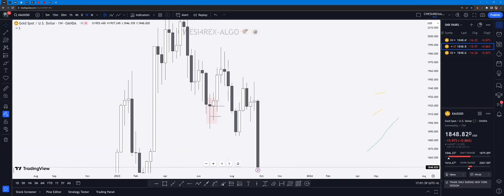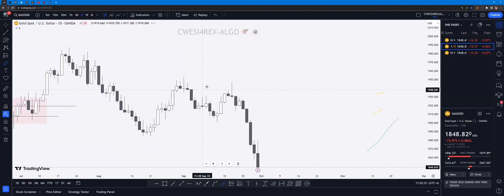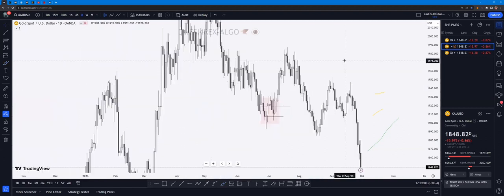But then price is already coming from the major structure sell zone. So there's no way the weekly level over here is going to stop it from moving up. Okay, that's why you have to understand the difference between the current market structure and the major trend. You first have to know the major direction.